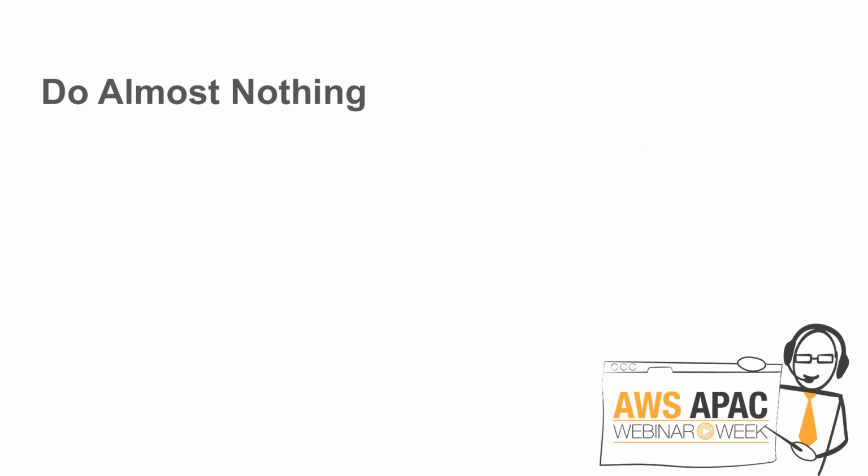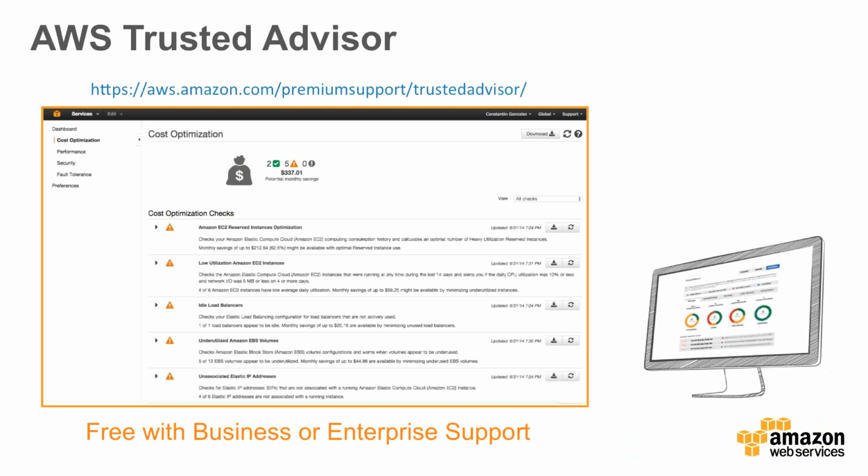So our next strategy is do almost nothing. And the way you do that is by leveraging some of the tools and the dashboards and the data that AWS will provide with respect to your spend on AWS. And one of the ways you can do that is by a tool that we provide called AWS Trusted Advisor, which acts like your customized cloud expert, and it helps you provision your resources by following best practices. The AWS Trusted Advisor inspects your AWS environment and finds opportunities to save money, improve system performance and reliability, and help to close your security gaps.